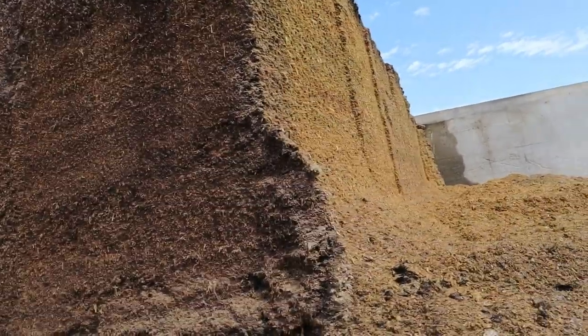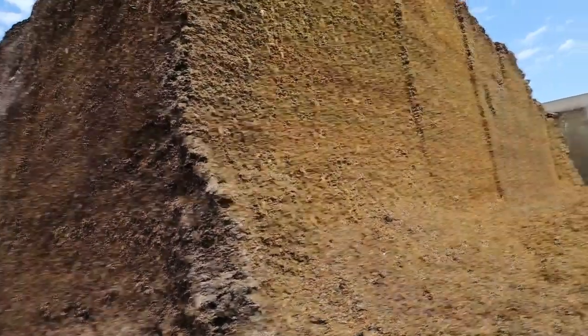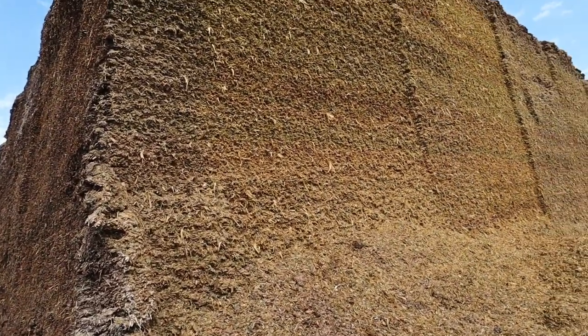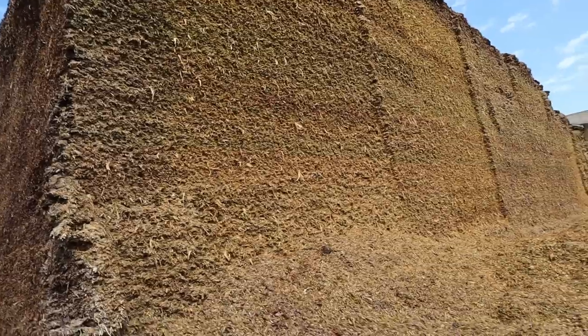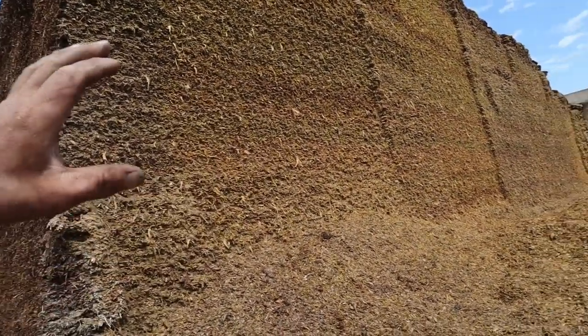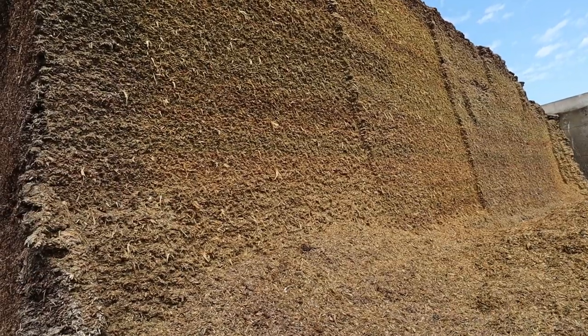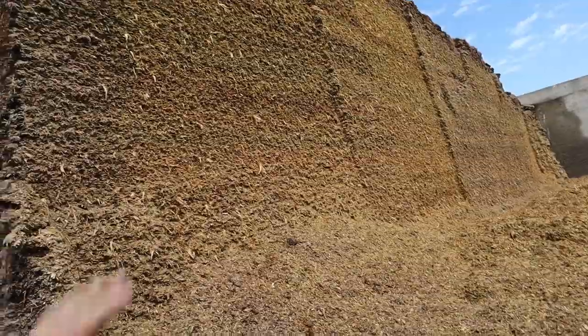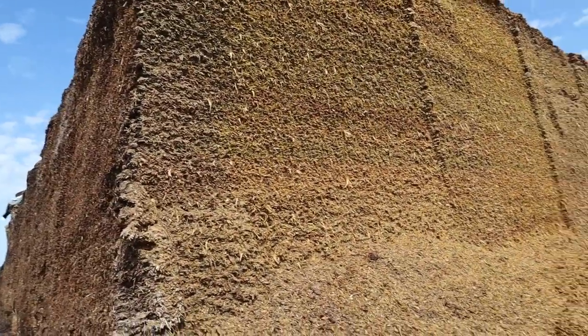But yeah, that face is just about as hard as the concrete too, so you can't penetrate into that at all. So the harder the face is, the straighter the face is, the less amount of impact you're going to have from spoilage, from oxygen getting into the feed.